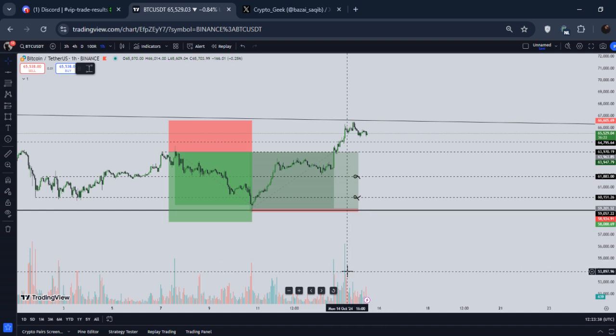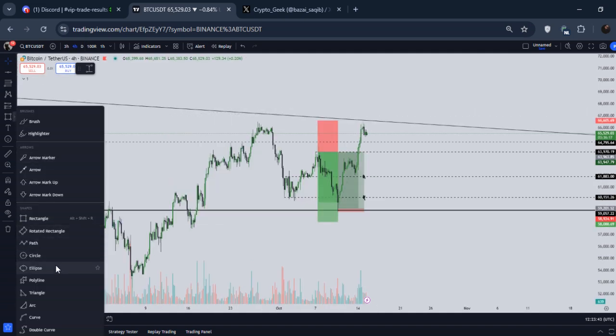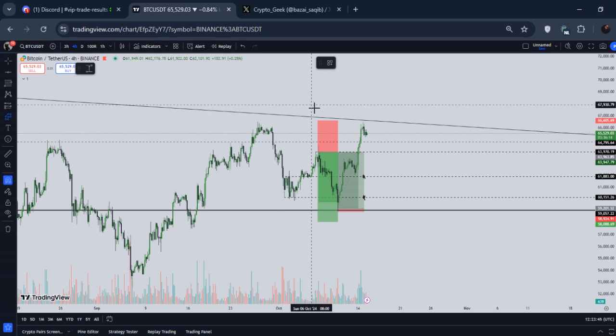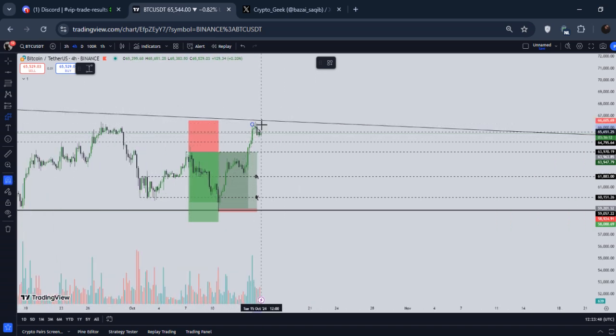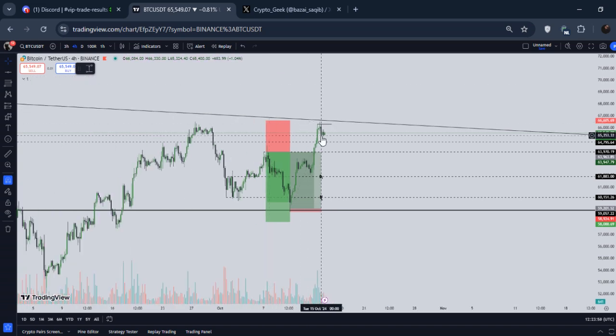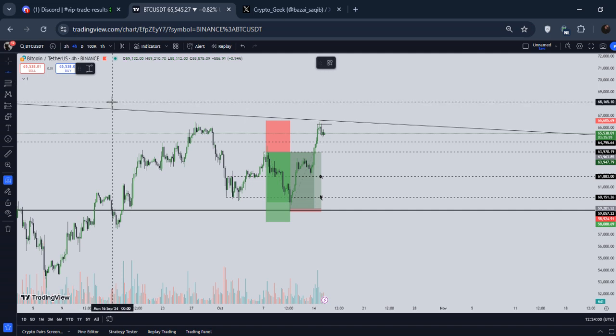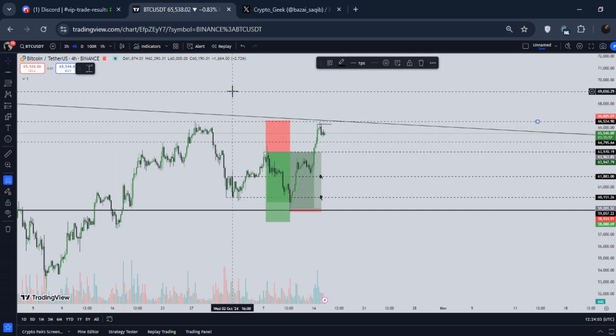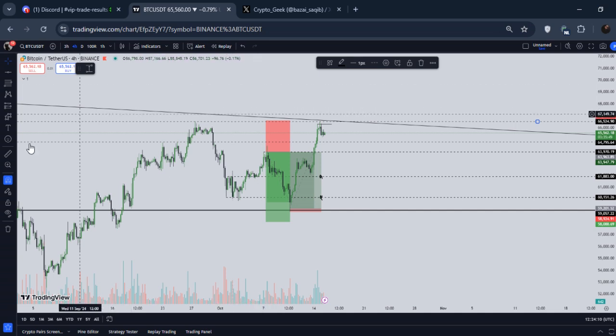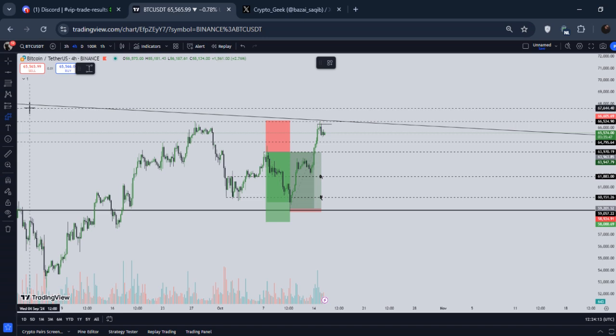If you focus overall right here on the 4-hour time frame, there is a definite SFP right here. We are again under the resistance, and from here we are going down as well. This area, from where we got a rejection, is exactly the previous high as well. So right now, what I personally think is that I want to see the price like this.